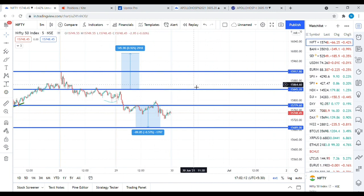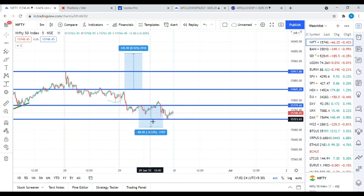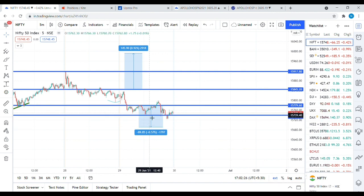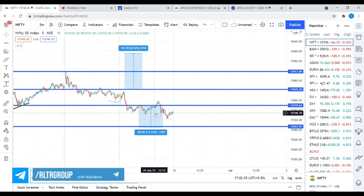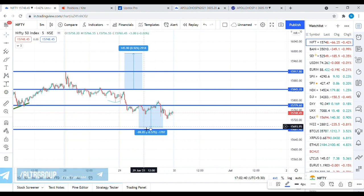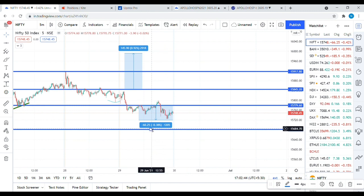So the first thing, like I mentioned yesterday, is that if Nifty crosses below this particular swing low, somewhere around 15,779, then you can go for a shot. The kind of targets that we got here were somewhere around 50 points after that was broken. If you go back and play my video, I did mention that once this particular level is broken, we can look for a downside. And most probably by the end of the day, it went ahead and achieved a downside of somewhere around 60 points in that direction.